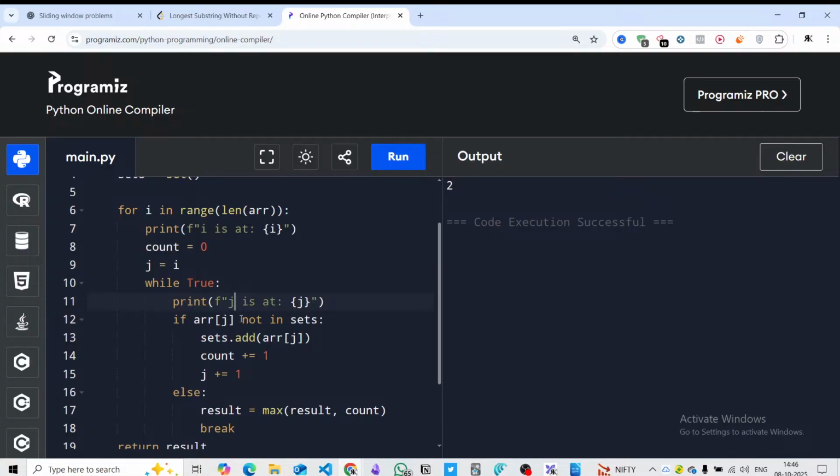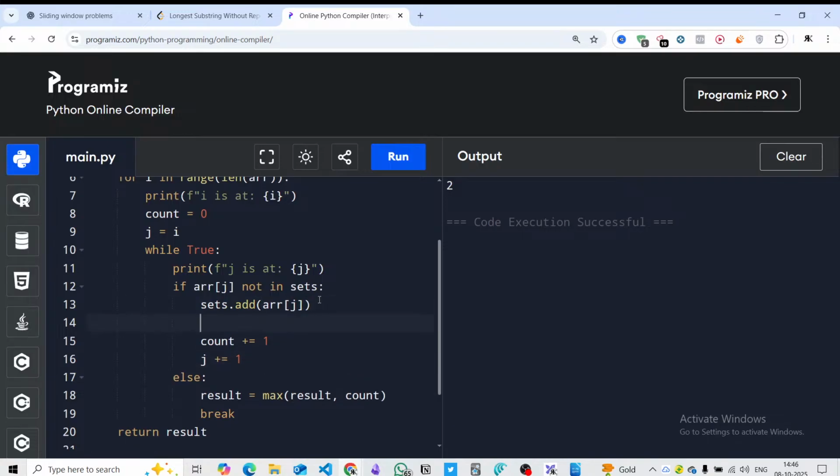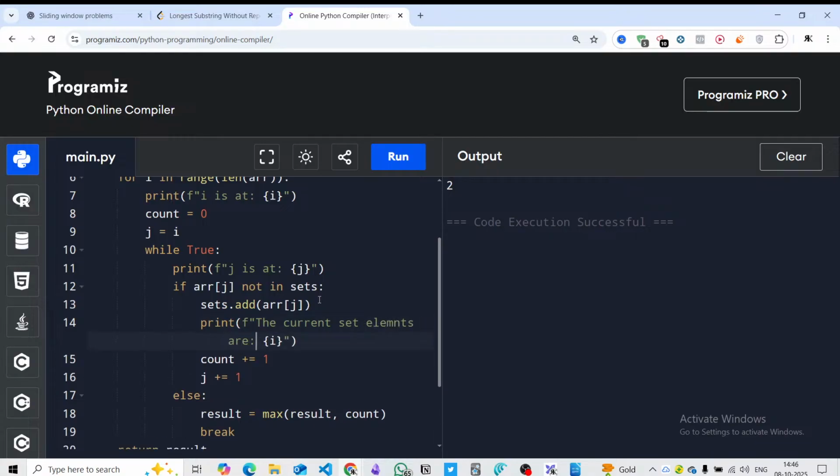After these things, it will check the sets or not, and then count 1. Here, I just print out the set, the current set elements are. Okay, so I just print out the sets.